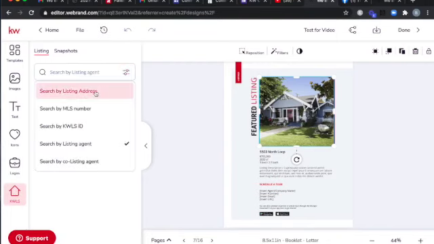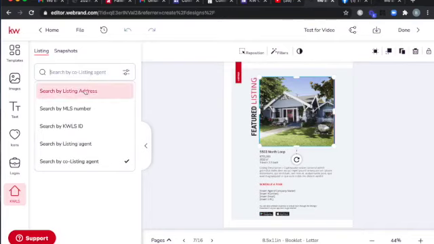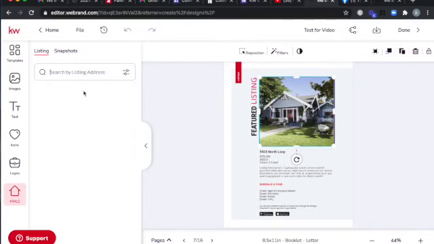I wish I could remember the address of this listing, but let's see if we can do it by listing address. No. Okay, co-listing agent. Maybe Norma's was the co-listing agent because Jose is the one who kind of brought the seller. Oh, nope, nothing. Okay, well, my mind has got to work pretty quickly to figure out that this is 3614 Kansas in Riverbank. So we'll go ahead and do the listing address.